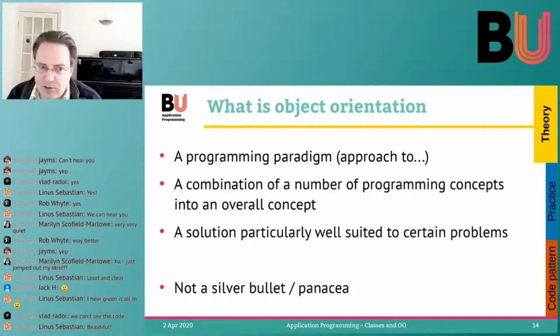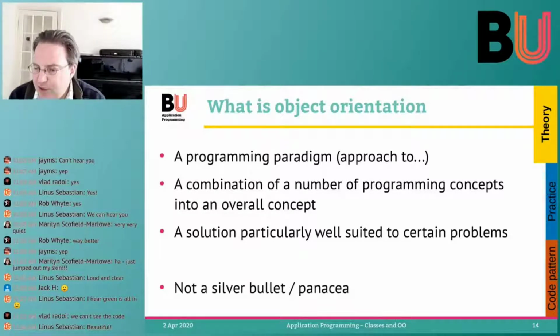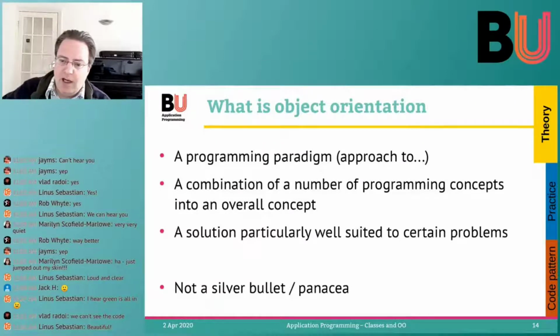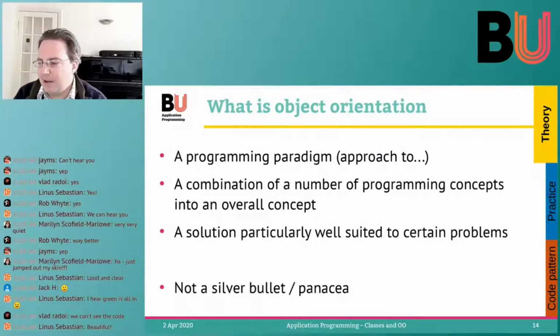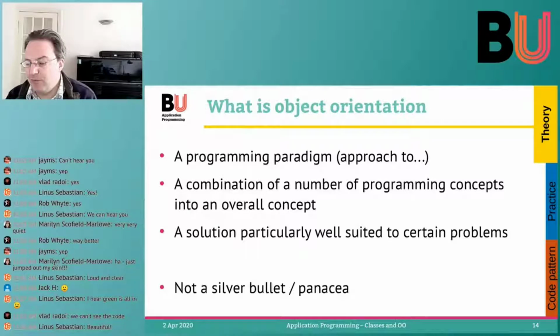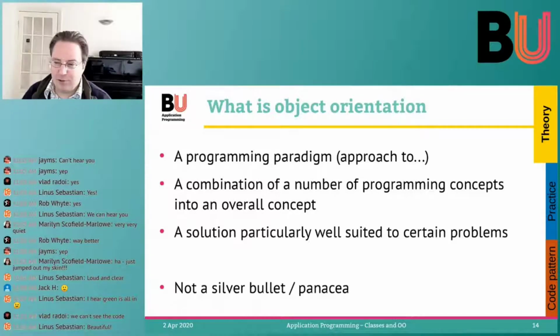So that is what object orientation is about, and it combines a number of different elements in this concept. It is a programming paradigm, but it also combines a number of things that you want to do in your programs. At the same time, you really need to realize that it does not do everything. Free functions, as you have been using up to now in Python, can be the right solution for what you want. So it is not a silver bullet, so to speak, or a panacea, a cure of all ills. If we had one of those at this moment.